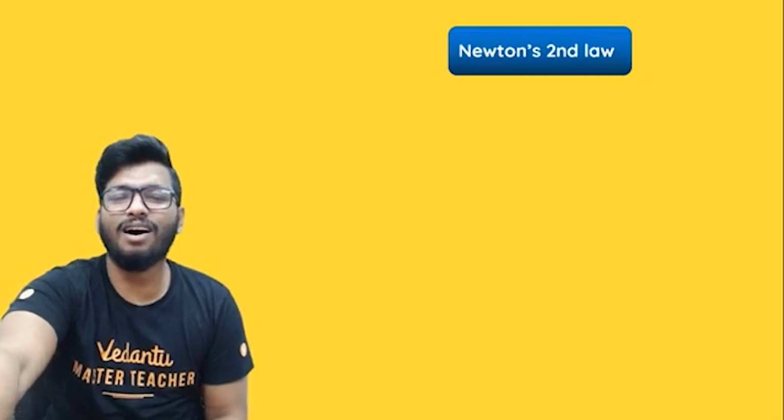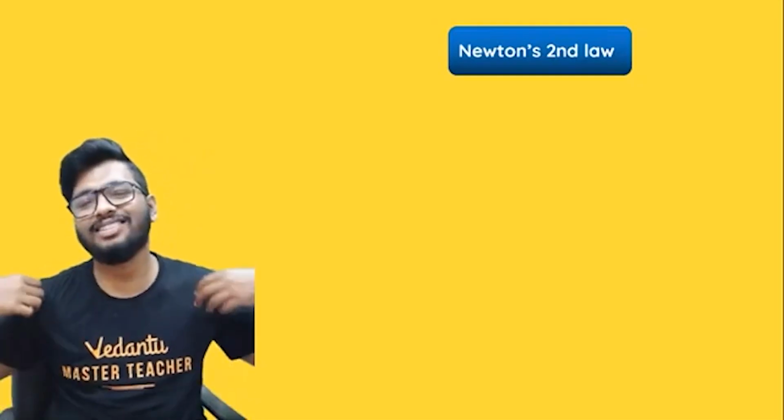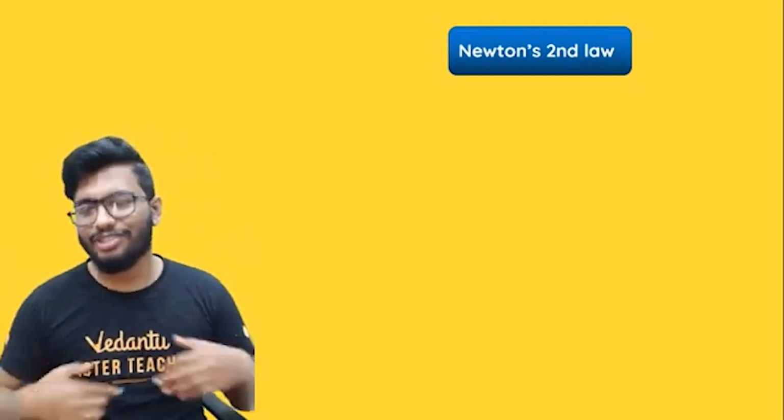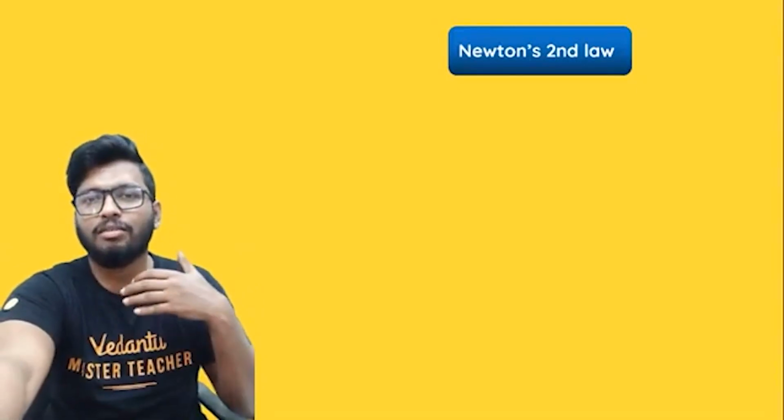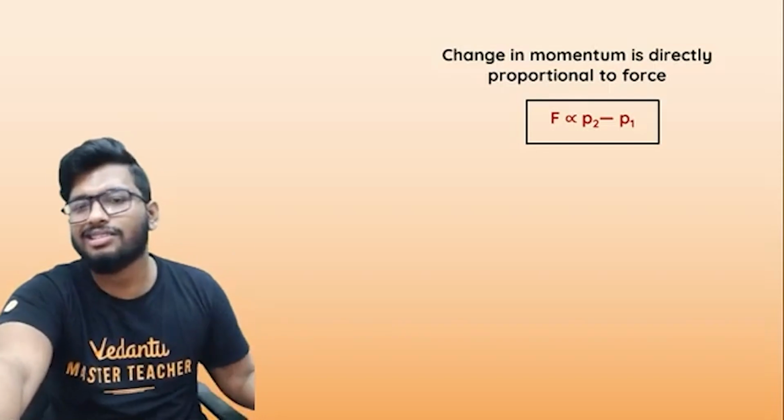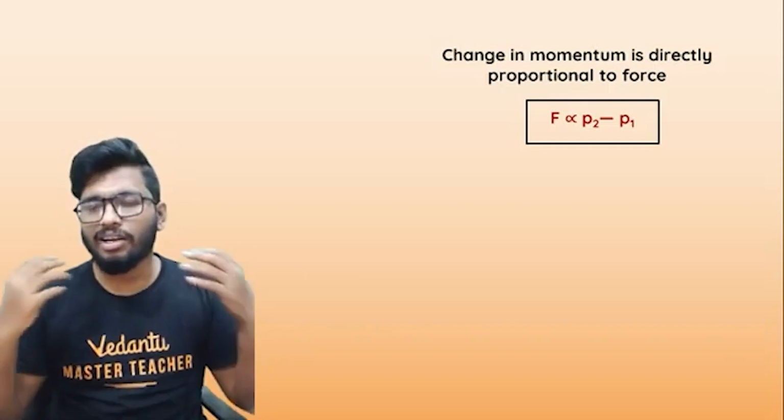Whichever way is comfortable for you guys, you can do it like that. Alright, so that's it. Let's go on to understand Newton's second law of motion. Newton's second law of motion is quite simple. The force applied on a body is a product of mass times its acceleration. Now, how do you calculate it? How did we come to that conclusion?